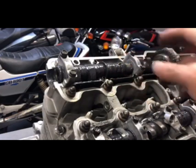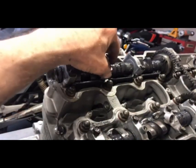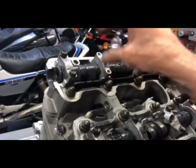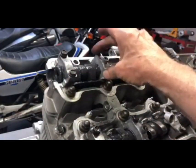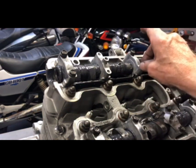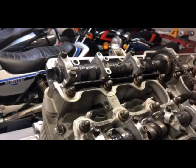All the cams have a ridge that goes into a slot in the head, and the cam cap has a corresponding slot that lines up with it. You want to keep caps 14 and 16 loose at first because that slot actually locates the cam exactly where it should be back and forth. Leave them loose so it positions the cam properly — and that's true with all four cams. Then go ahead and torque them down to 10 pounds each in a cross pattern.